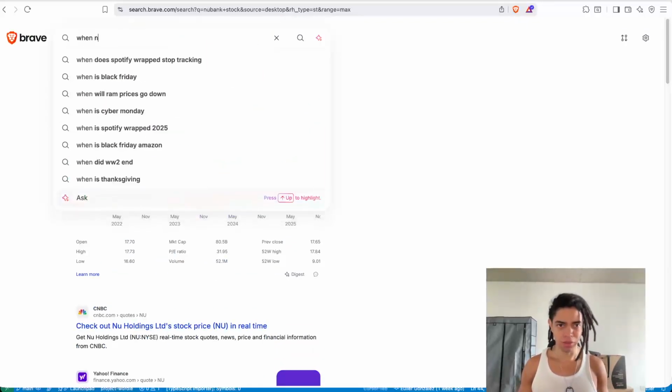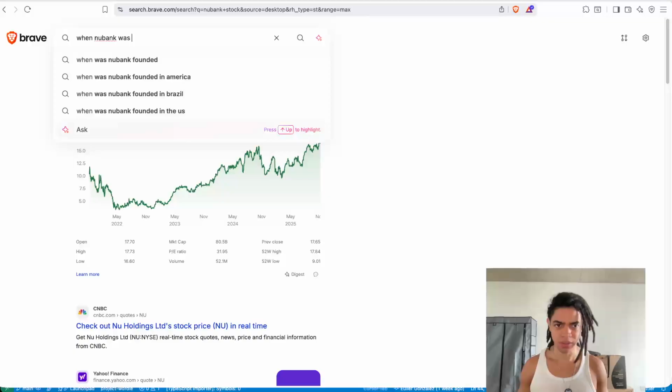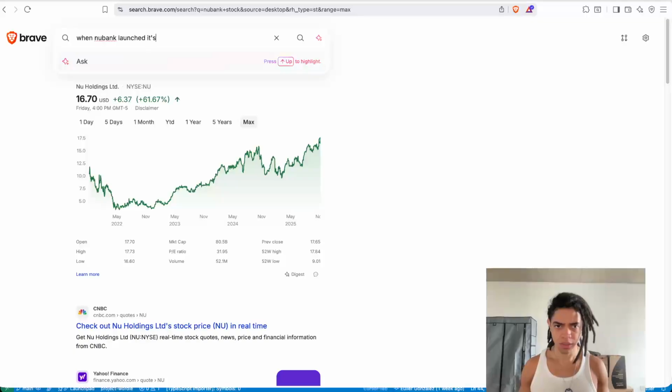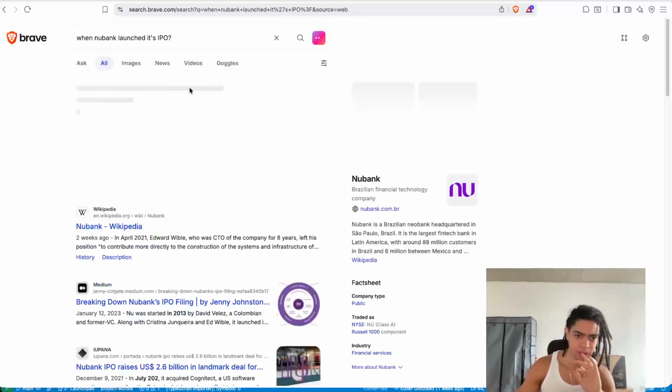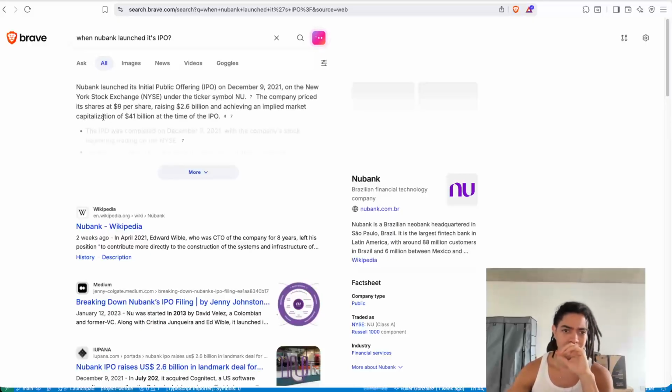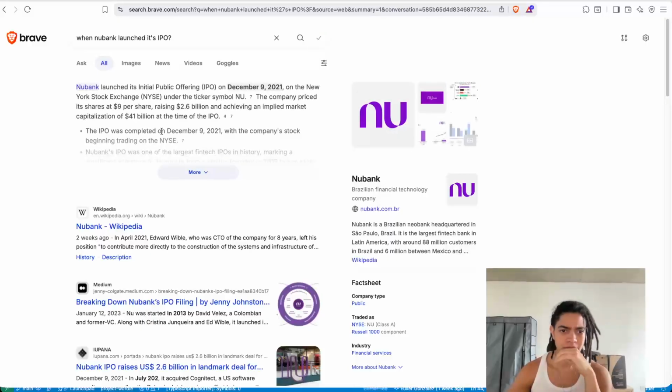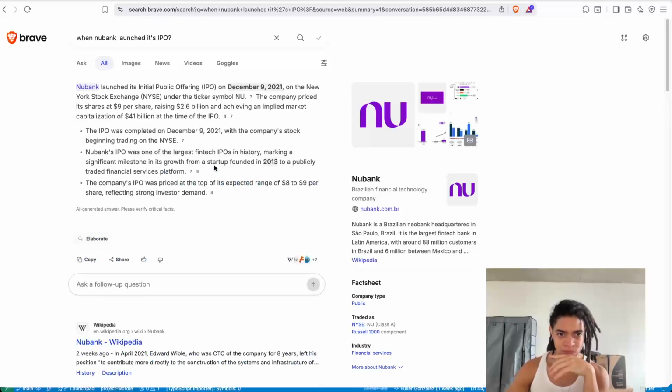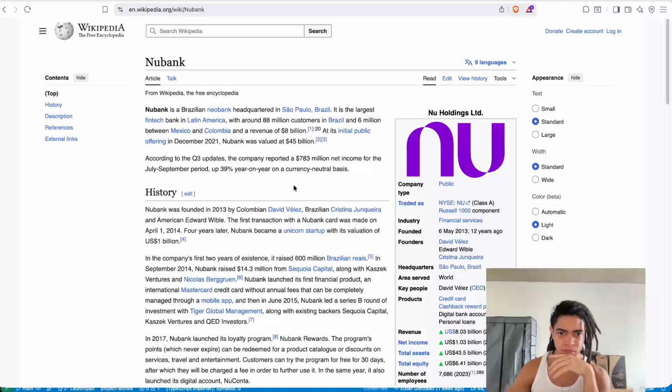When Nubank launched its IPO, Nubank launched its initial public offering on December 9, 2021. Interesting.